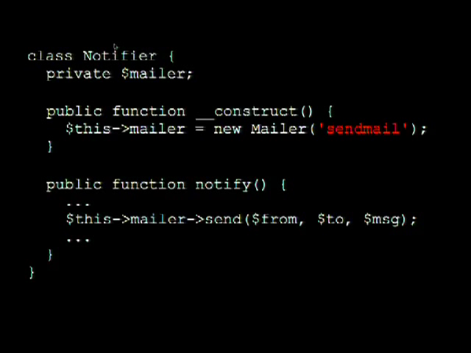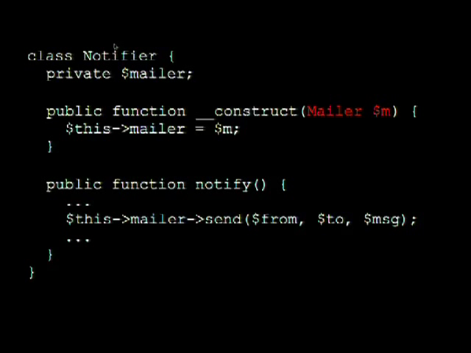And that's bad. In terms of reusability, what if you didn't want to use the mailer class as the class that sends the email, you wanted to use something else. And then obviously testability, right? You'd prefer to use a mock mailer, something that's not actually going to send an email. But here we don't have a choice. It's going to instantiate a mailer object, whether we like it or not.